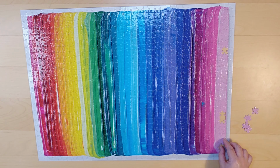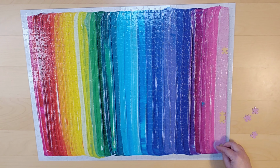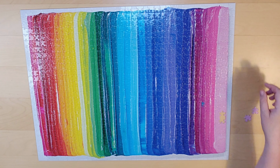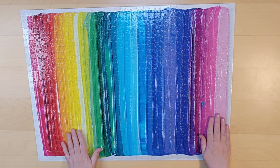Okay, I am just finishing this one up, putting in the final pieces. This one, I don't even need to say it. It is absolutely beautiful. So stunning. All these vibrant colors. The pink is a little bit difficult to see, but I will zoom in.